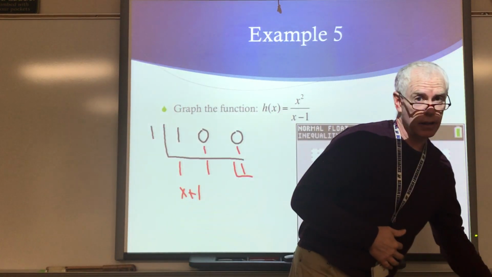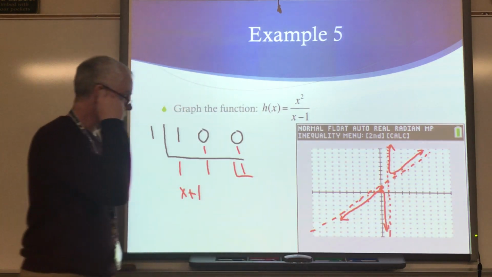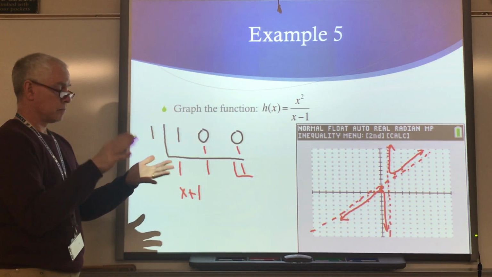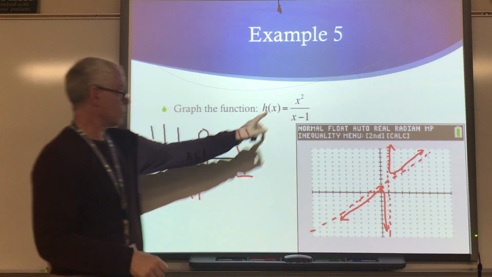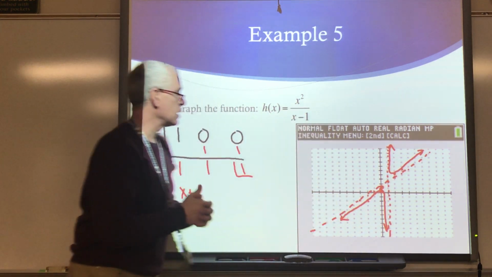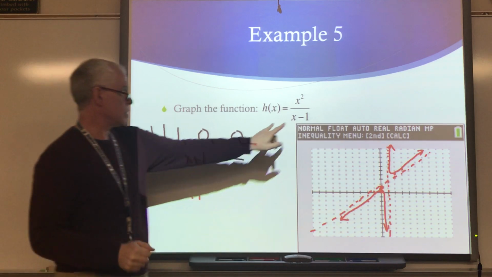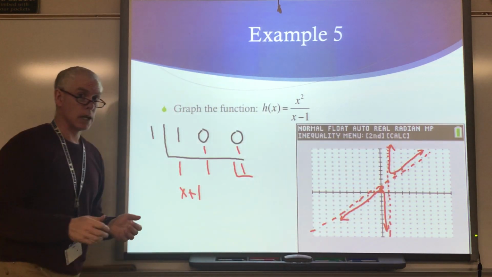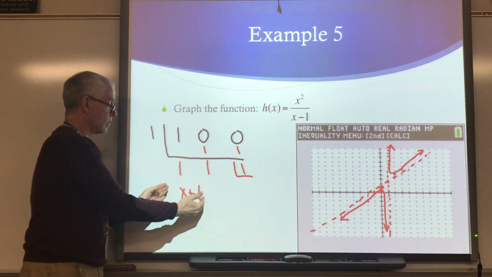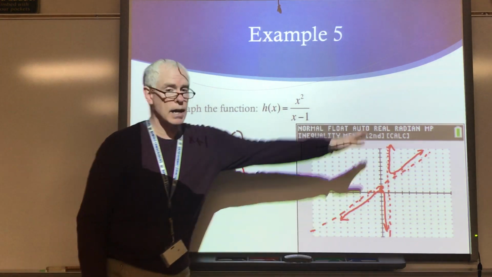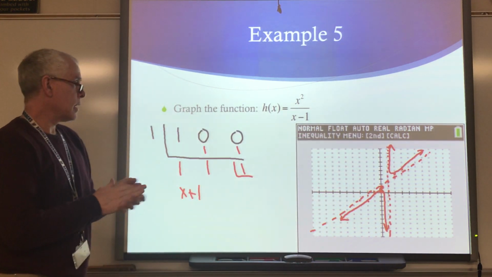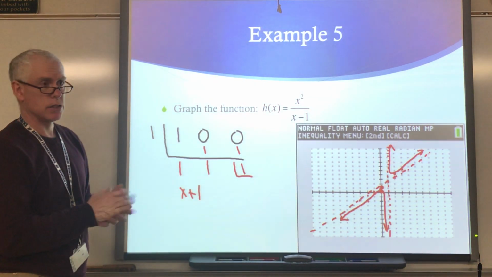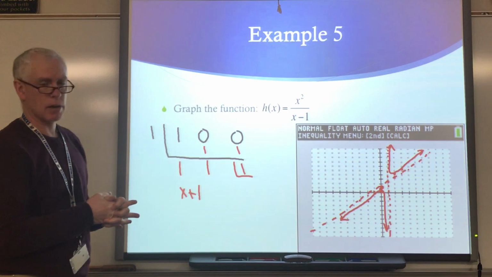You can double check on your calculator if you want. Calculator's not going to draw in the asymptotes for you, but it should look a lot like that when it's said and done. So, again, where is the top 0? At 0. That's where we cross the x-axis. Where is the bottom 0? At 1. Vertical asymptote. There were no horizontal asymptotes, so I had to divide, get x plus 1. That was my oblique asymptote. And then I went ahead and plotted some more points, you guys. Just use my calculator to help me get some points and graph it from there.